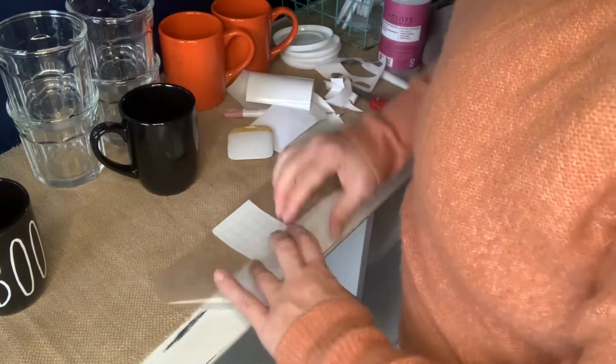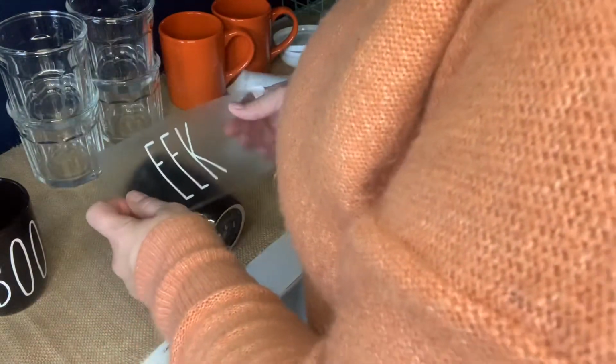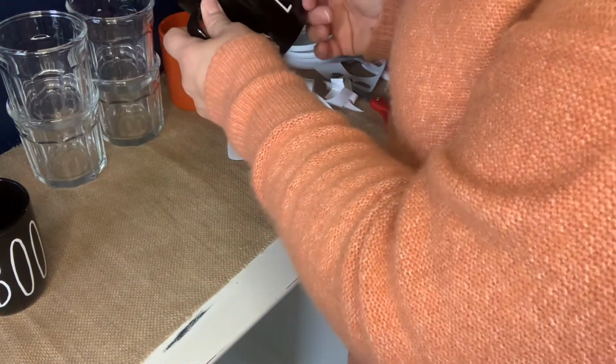And I'm just decorating the black mugs. I'm not going to do the orange ones. The orange ones have kind of a grooved texture around them, so I didn't think the vinyl would stand as well as on the black ones, so I just decided to do just the black cups.